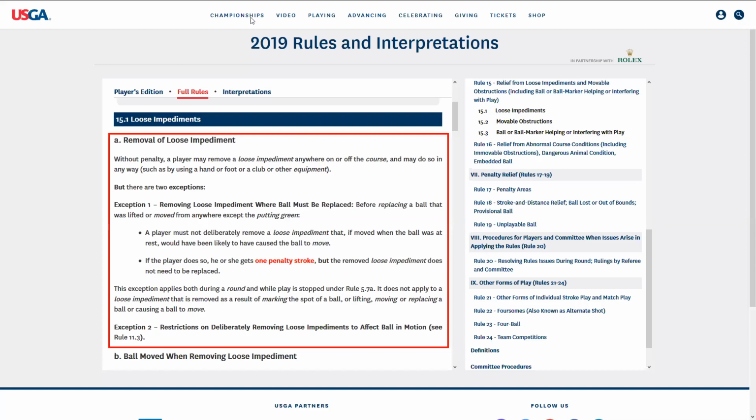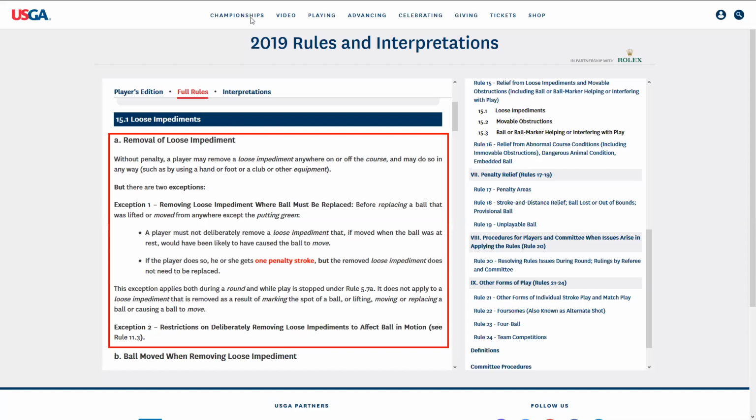So to give you an example of how that plays out, assume your ball is in the middle of the fairway. It is directly on top of a leaf, a large oak leaf. And there is another large oak leaf directly on top of the ball. When you get there, you don't know whether that's your ball. How do you identify it? You mark the ball, you remove the loose impediment, you say, yep, that's my ball. What this is saying is that you don't have to put the loose impediment back. But it's also saying you can't move the loose impediment that's under the ball, because you have to place the ball on top. You have to replace the ball.